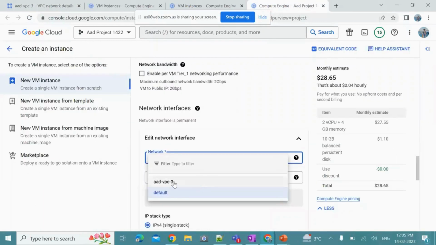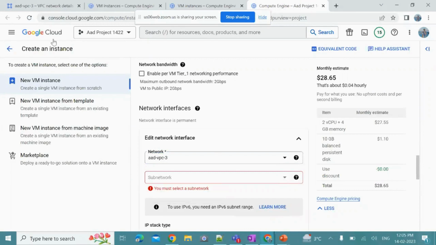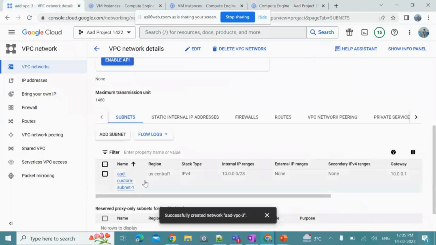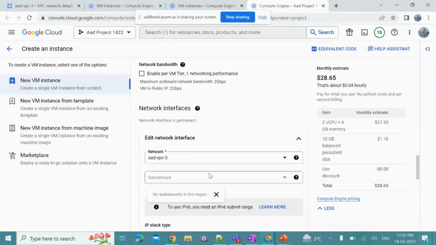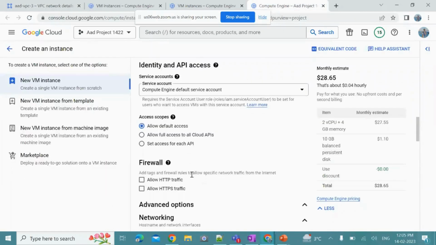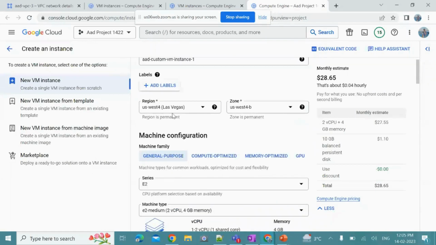So let's select that. But while selecting the subnet, there is no subnetwork. Why? Because if we see this custom subnetwork, it was in US Central 1 region. But here, if you scroll up, it will not be in US Central 1, it will be in US West 4.